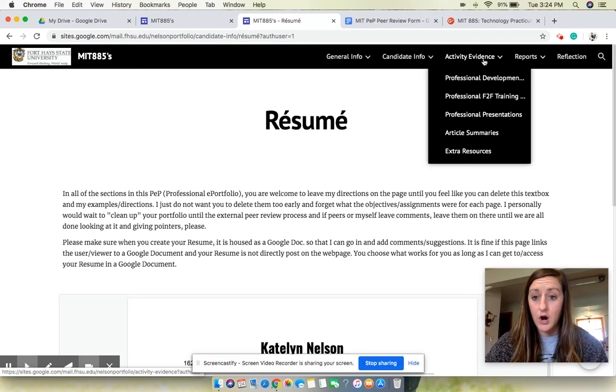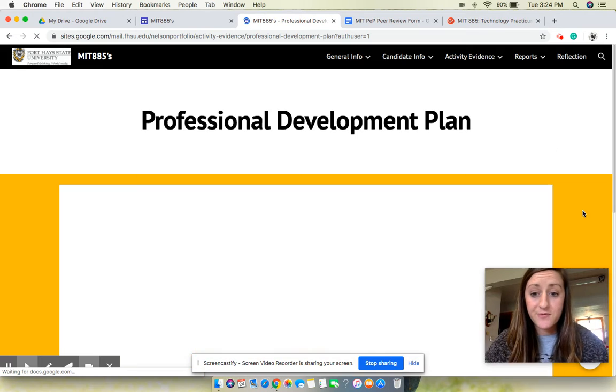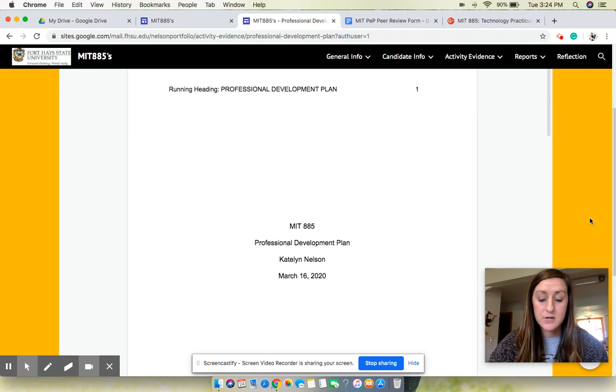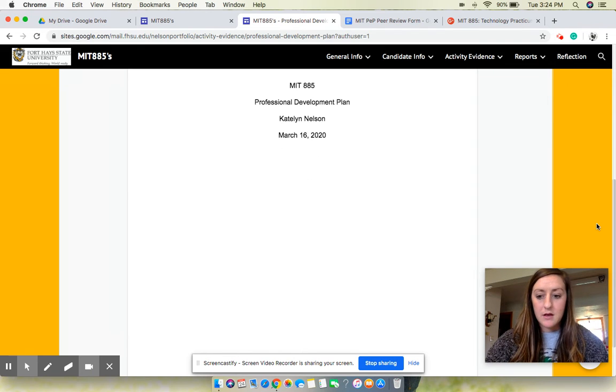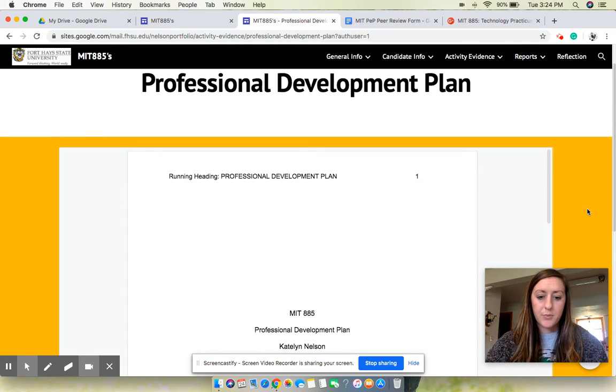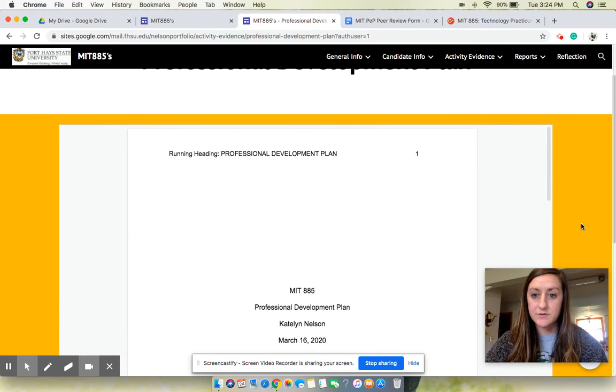Next is the heart of this portfolio, starting with the professional development plan. The professional development plan focuses on issues in technology. Of course, for me, where I work in a larger district, this is a mock professional development plan. In the future, I might suggest that we do some of these things, but it is absolutely a mock professional development plan in my case. I know in some classmates' cases, they actually are on that committee, and it was very useful for them.